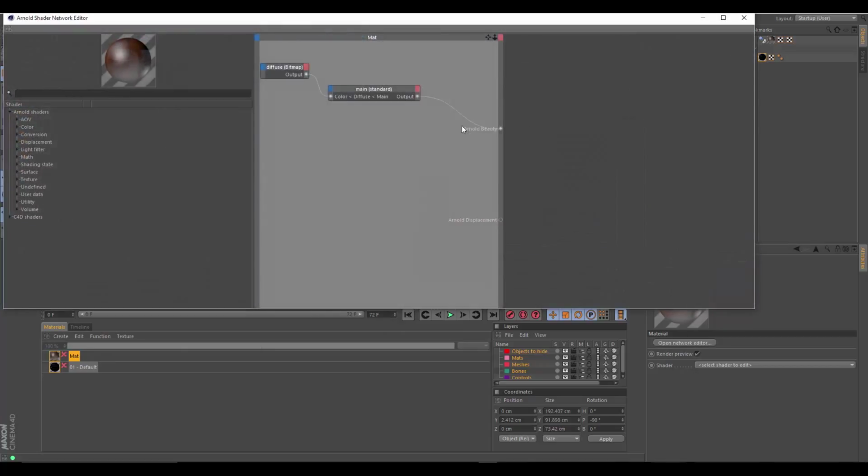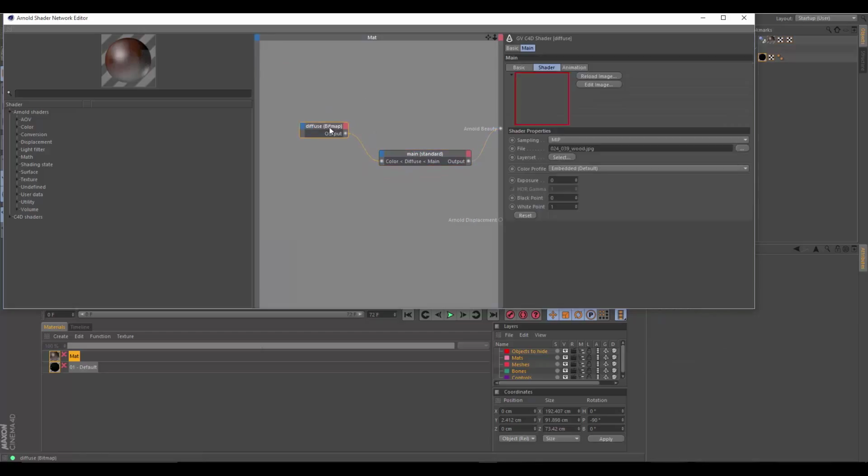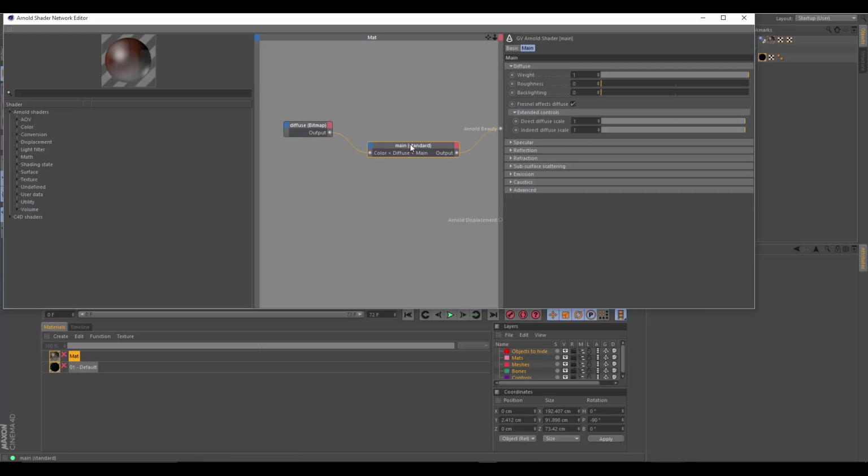a shader network. If we open up the shader network, a couple of things we'll notice is it loaded in our texture just fine. By default, it uses the C4D bitmap shader, which is not bad, but it's not great either. I personally prefer the Arnold image nodes myself, but this will work just fine. And it plugs it right into the diffuse network for us, so it's pretty much what we would do ourselves.